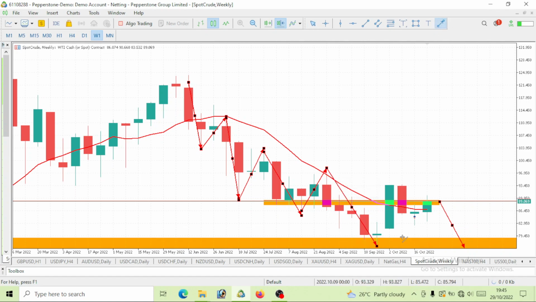You saw this correction. As long as this correction has not broken above this previous lower highs, then we might consider still seeing it as lower lows. But if this price can give us that bullish move this week, break this level here, and next week the bullish move is made again, breaking above this high, then definitely I can show you that the WTI crude oil is now on a bullish move. But will it happen? Well, I don't think it will be happening anytime soon.